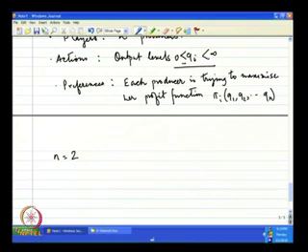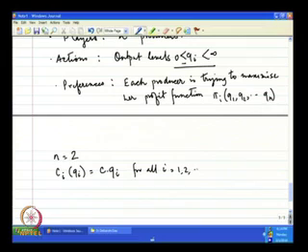This is just to simplify. We are going to then generalize this model by taking n as any number greater than 2. Secondly, we are going to assume that Ci, which is Ci of Qi, is C multiplied by Qi for all i. There are only 2 firms, so I do not have to bother about that.